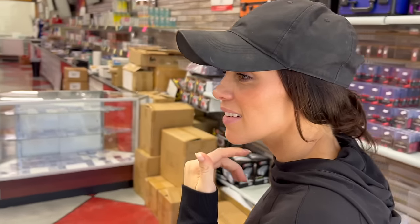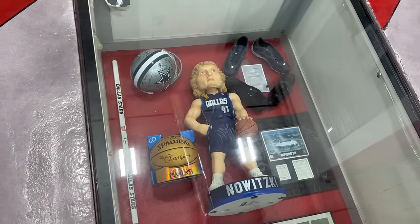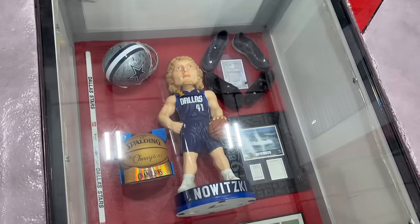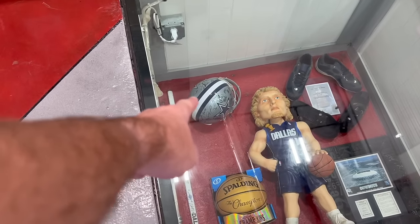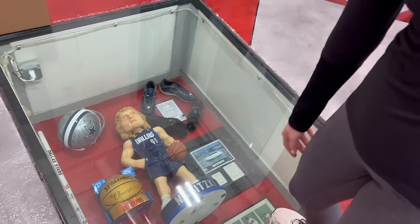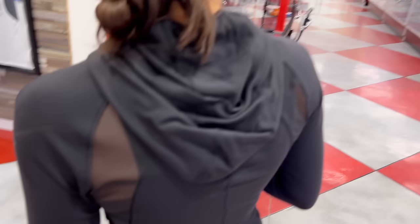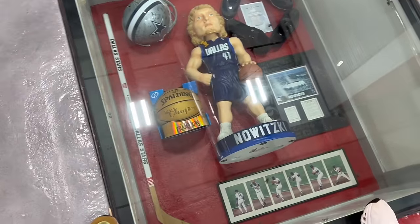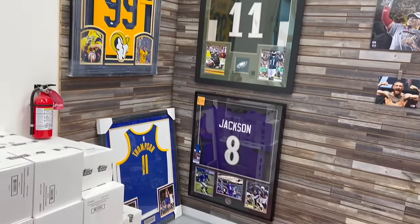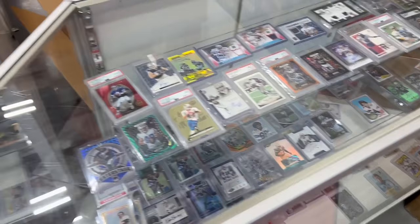Oh, you need to come check this out — I've been here before. Really cool shop. There's a nice little Cowboys insert inside the floor, a Cowboys helmet sign, a hockey stick, a Texas Rangers piece, and an old stadium display. Oh, there are crickets in there too! Wow. Some really cool stuff in here, very nice. They've got all the supplies and a nice little selection of cards.